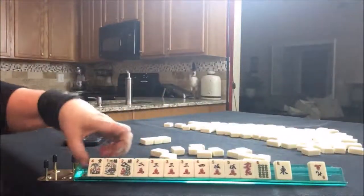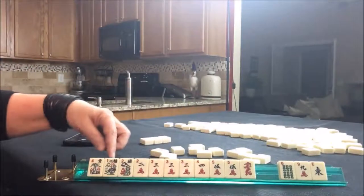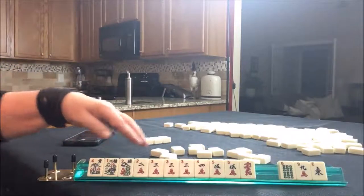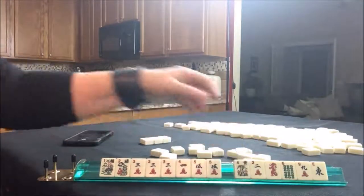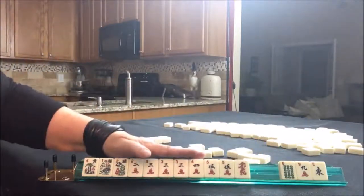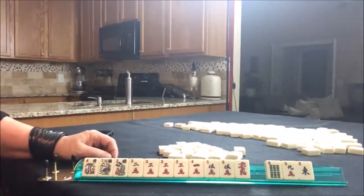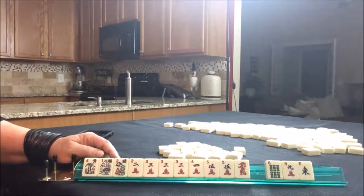We got the two back. We could still maybe play the consecutive pair hand or the consecutive kong hand, fifth one down. So we ended up with probably five discards - really even more than that. Three, four, five. I think I would still hold the flower and the two and the red and just stay flexible. You don't have to pick a hand until you run out of discards.